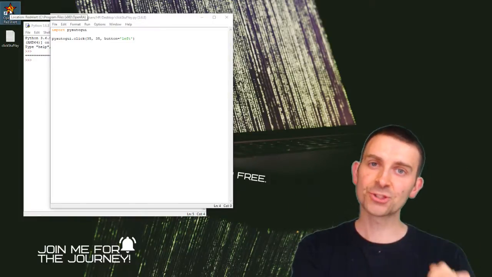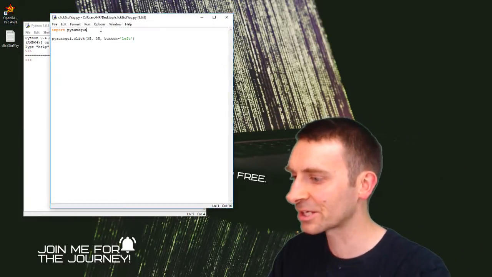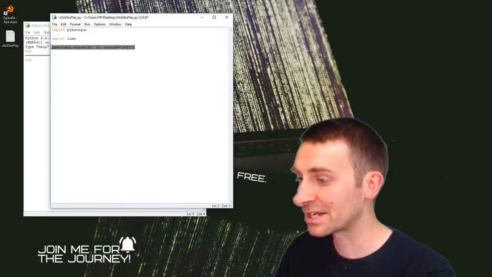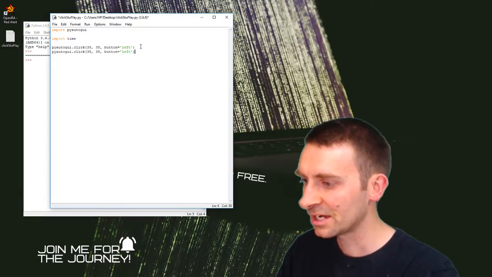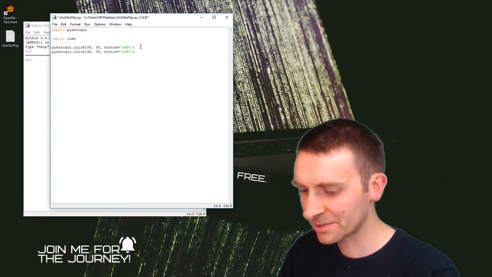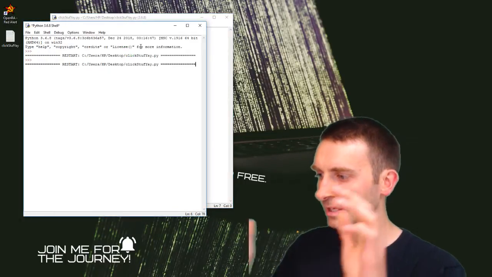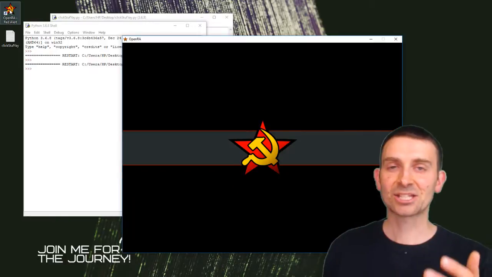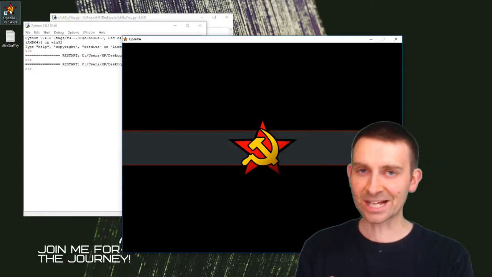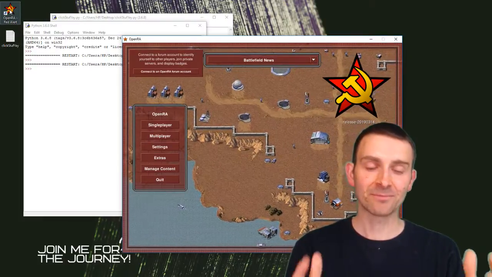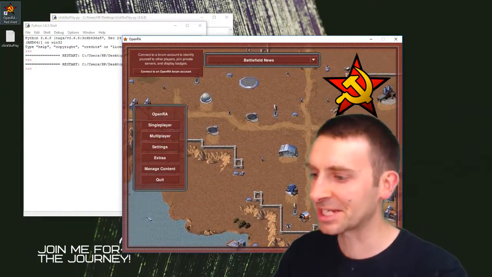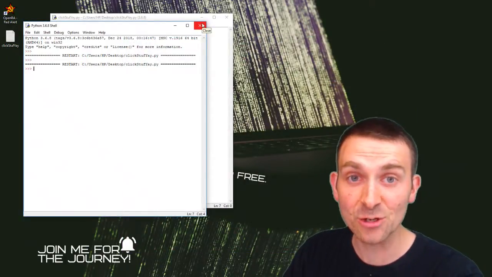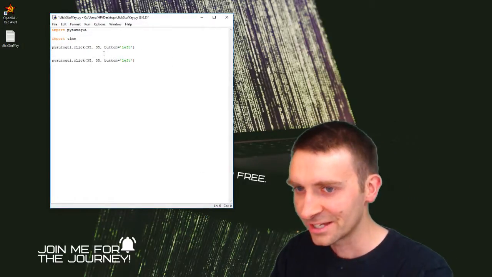Isn't that brilliant? And it's also possible to get that now to double click. In order to get this to double click, I'm going to import a module called time, which is going to allow me to put a little bit of time between clicks. Because if I just put these one after the other, so I've got two commands to click, earlier on, when I did this, it clicked too quickly, and for some reason, it didn't recognize that it was clicking. Now it's doing it. I'm just going to show you how to put the timed clicks in, just for kicks and giggles, because it just did it. It didn't do that for me earlier. It tricked me.